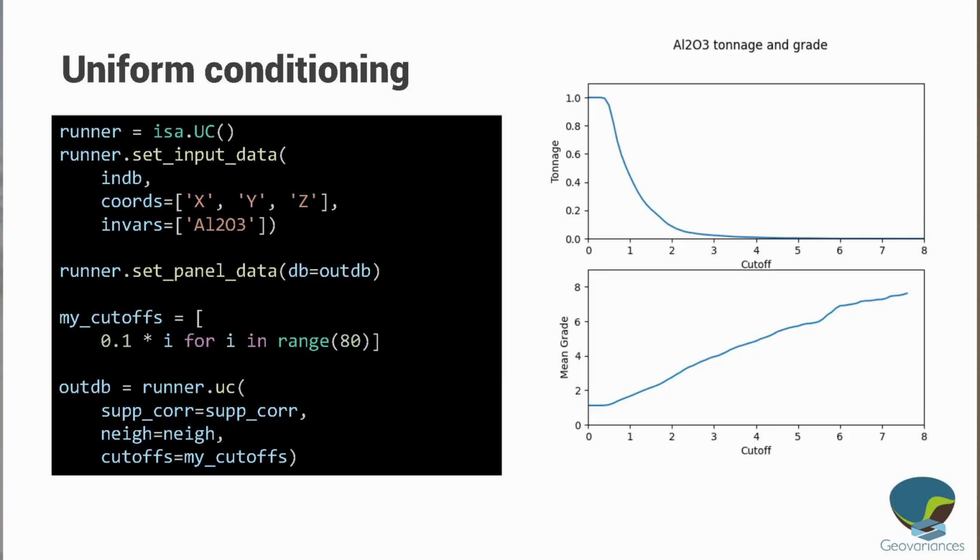Uniform conditioning. Here we're kriging onto wide space panels, but in the future we'll be making all waste classification decisions on SMUs, which are much smaller than the panels, and we would like to calculate grade tonnage curves on that future SMU basis. And so there would be a change of support needed to go from your histogram model on the point data to the SMU data, and we have the uniform conditioning calculator or algorithm that you can call, and the grade tonnage curves themselves are calculated in a couple of lines of Python.